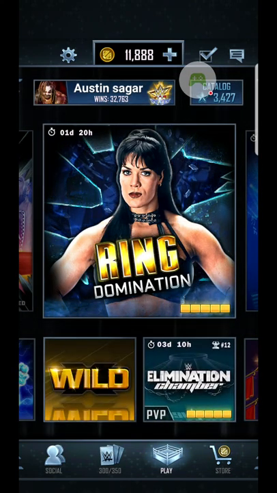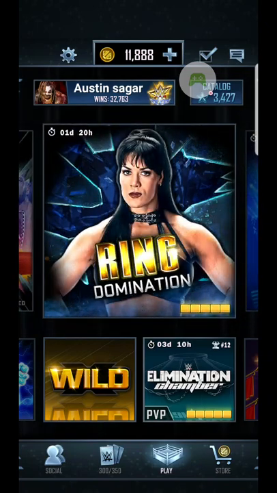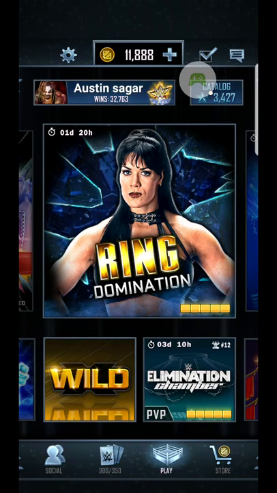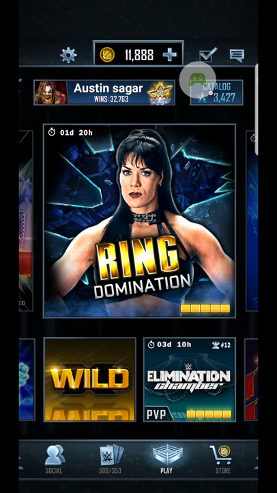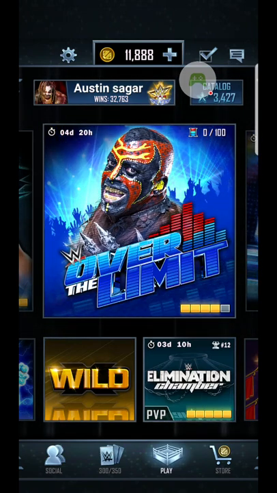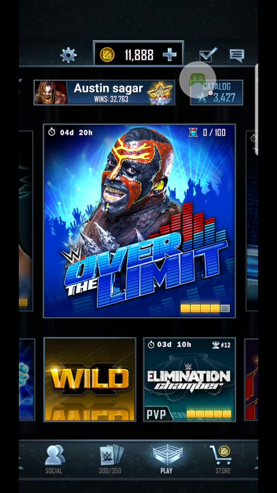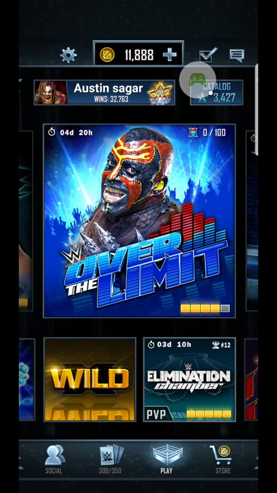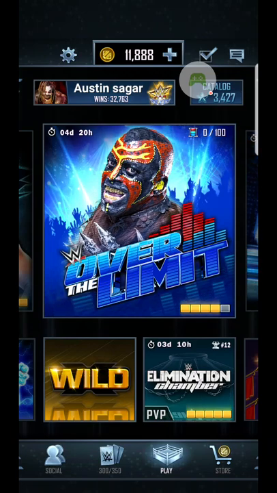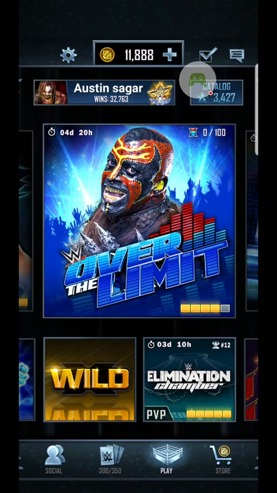And what I'd advise you to do as well is, especially for these events, Ring Domination and Road to Glory, if you do have credits, use credits for your bouts to get like double picks, etc., because it's more rewarding. Over the limit, I haven't spent many credits on that really. I've spent 200 so far, just to get like ×2 on the pulls when I've had loads of picks. But again, that's up to you. I haven't completed one of these before, so this is really my first time actually having a go at an over the limit properly.